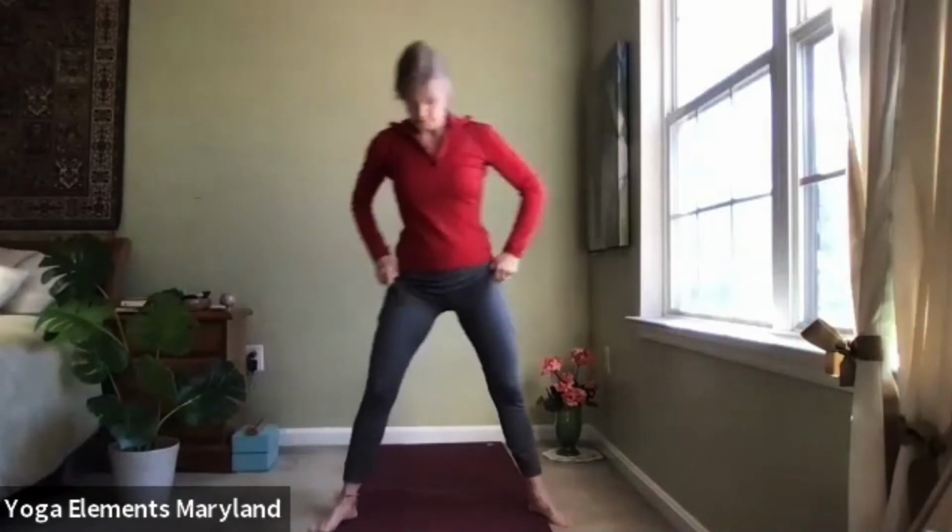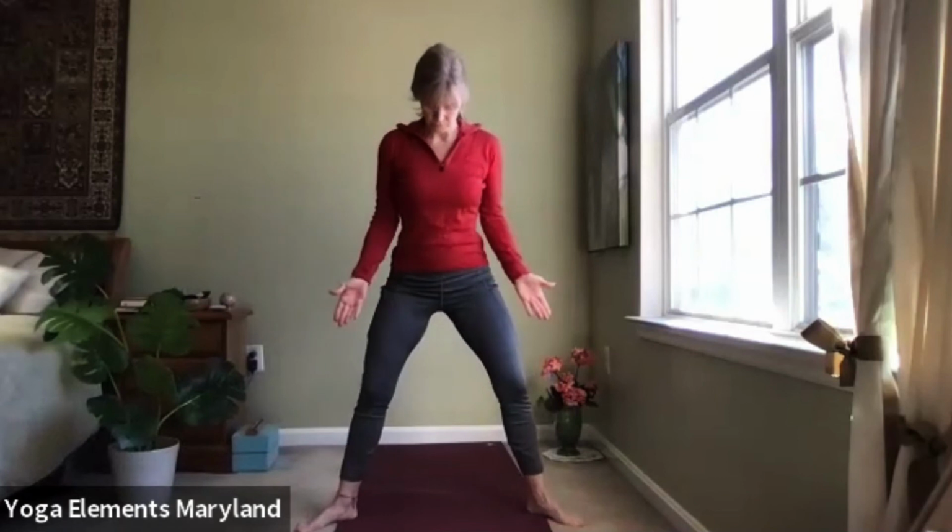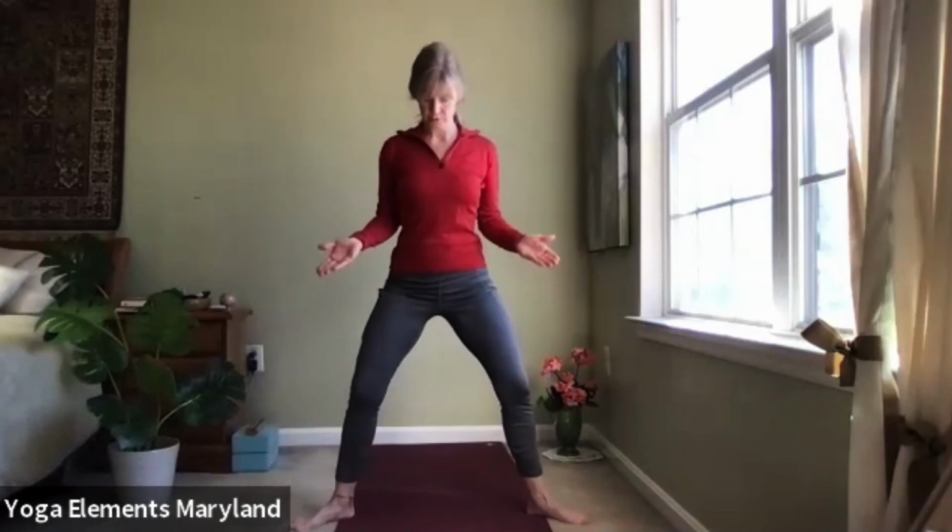Let's do our big circle. We did this last practice. I hope you're doing these in sequential order and as we build. So this one will step wide, wider than your hips, wider than your shoulders, heels in, toes out. And now I want you to sink at the quad. First, we'll do the legs, the lower part of the body, and then we'll add the arms. So lean to the left, sweep across the center, lean to the right, and make that circle.